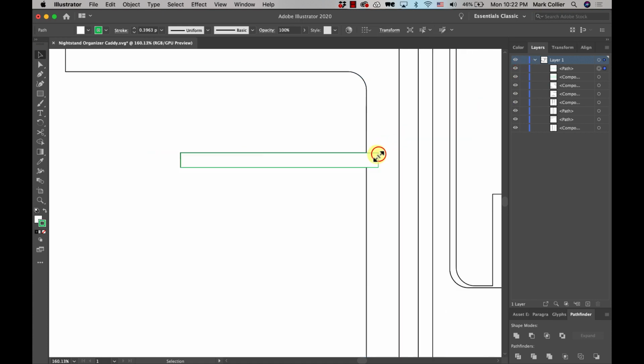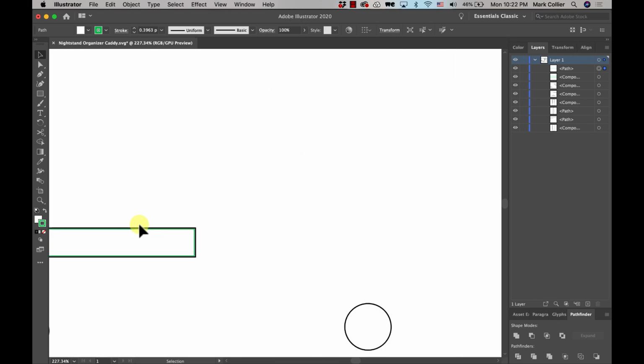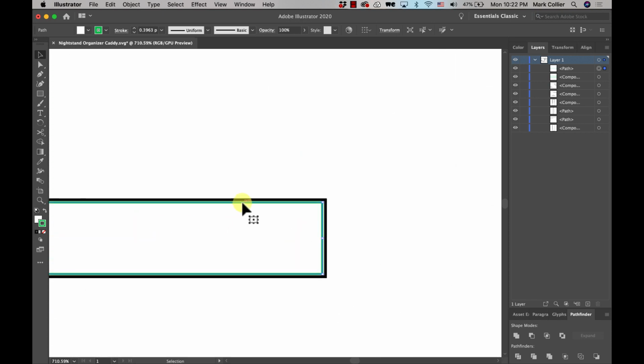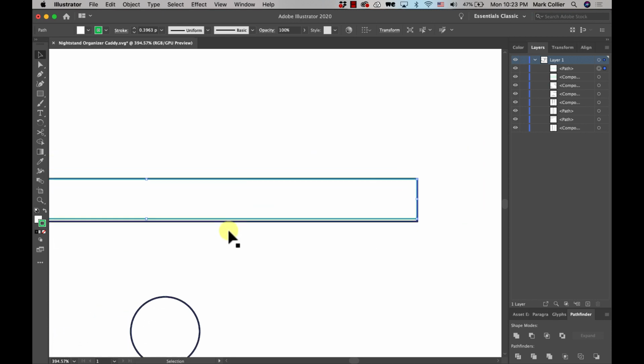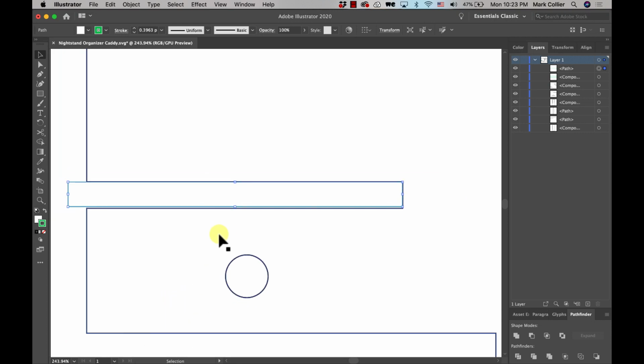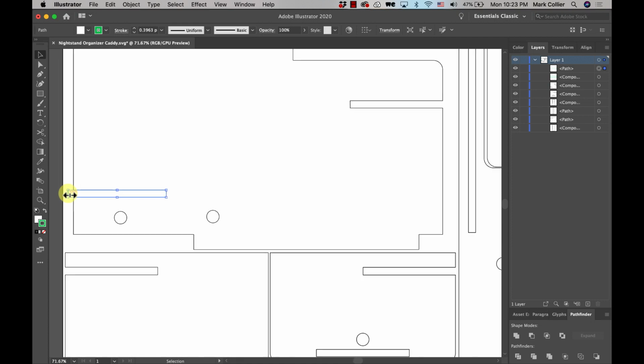I'm going to grab this slot and move it to my next place that I'm working on right over here and do the same thing again. Line it up, zoom in nice and close, get it aligned, and then you can select the nodes on either end of the bottom there. I'll do it one more time. Select this one right here, Shift and click this one, and I can just move these up together as a group. And now it's aligned with that shape, and we're good to go around to the next one.